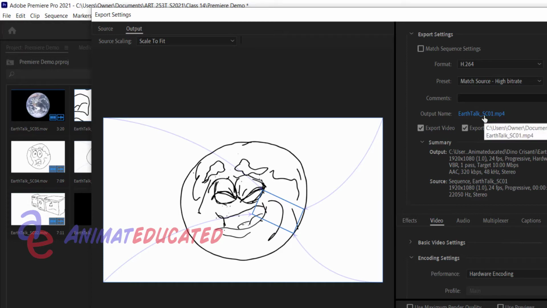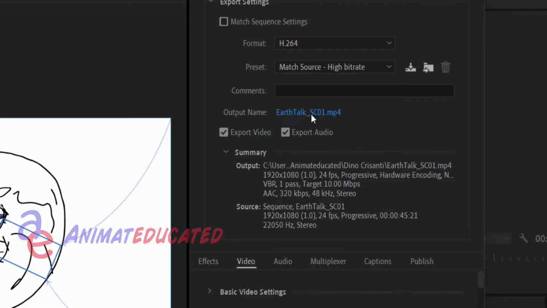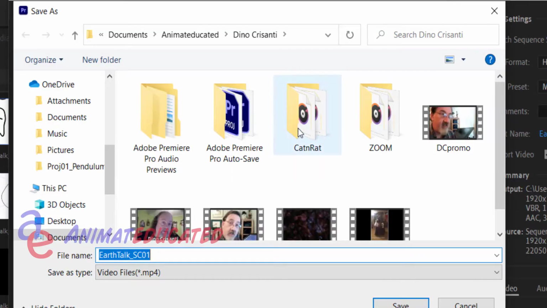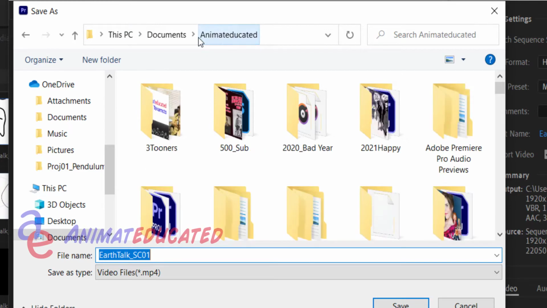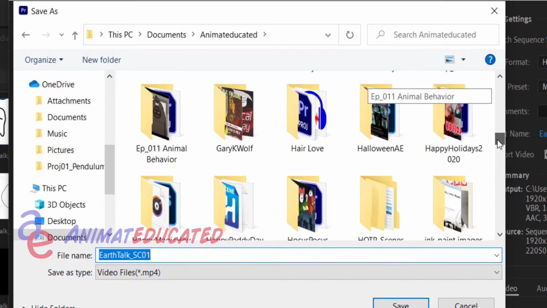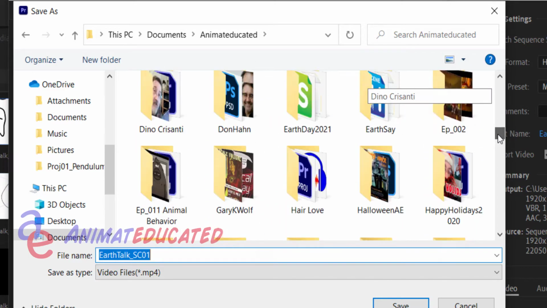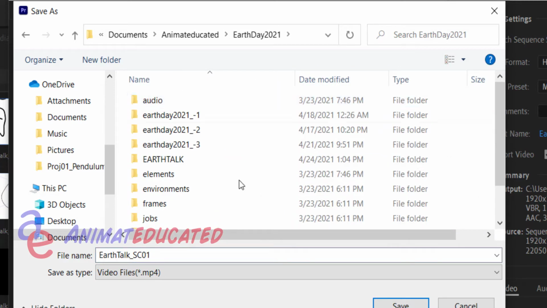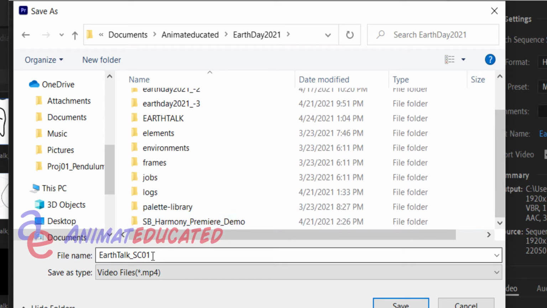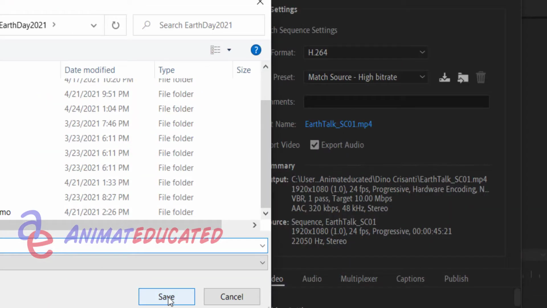Right now I have a title here, but I'm going to call it something else. So I'm going to click on here. And make sure, sometimes it goes to the weird spot. So I have to go back to my original folder to make sure it goes there, because I don't want to lose this thing after I've rendered it out. This is where all my other stuff is. I'm just going to give it a title so I know it's just a demo. There we go. And I'm going to save it.